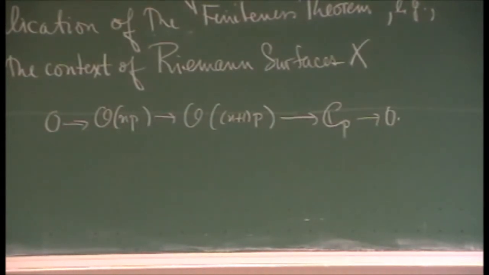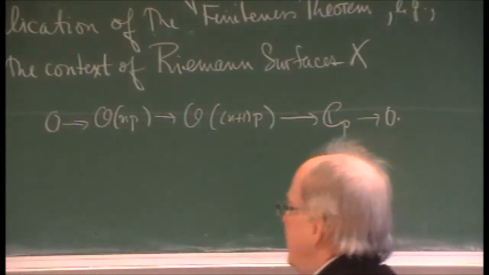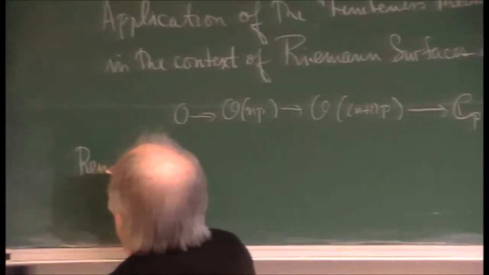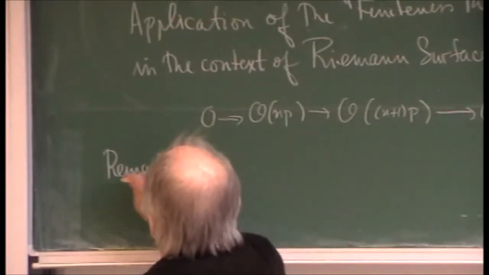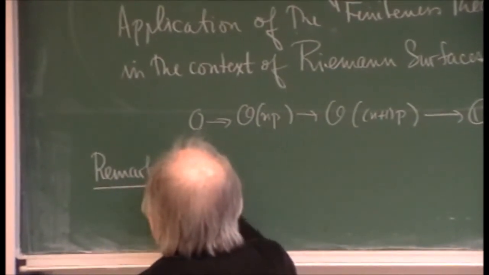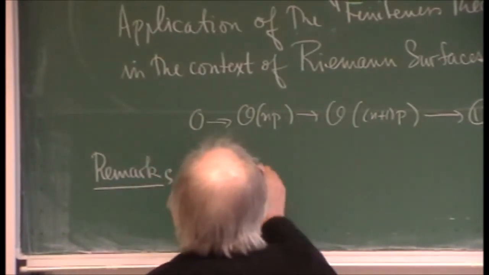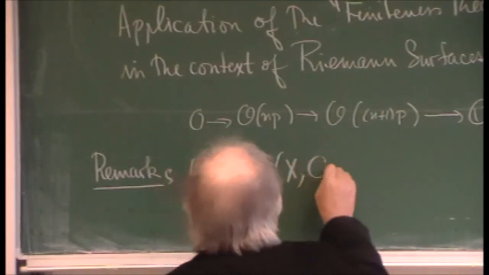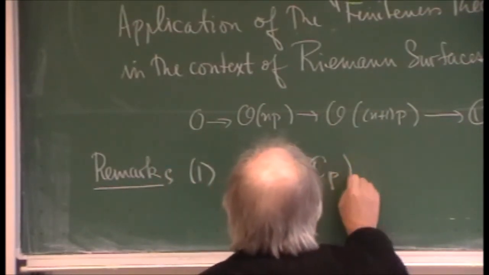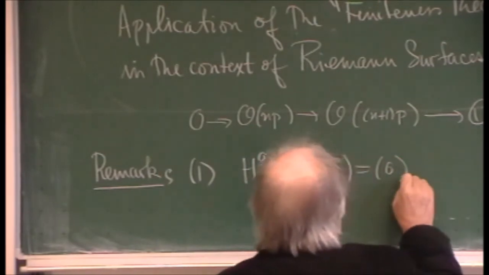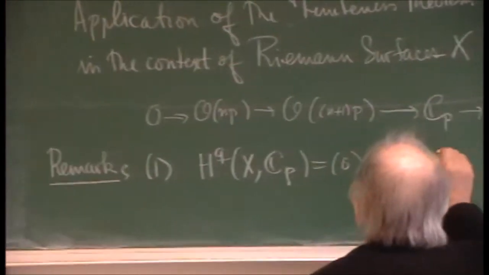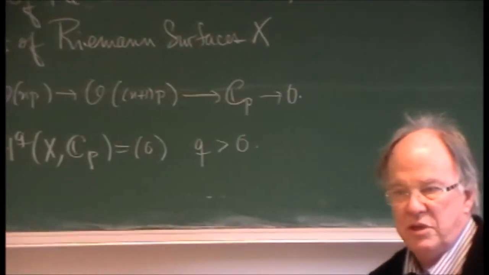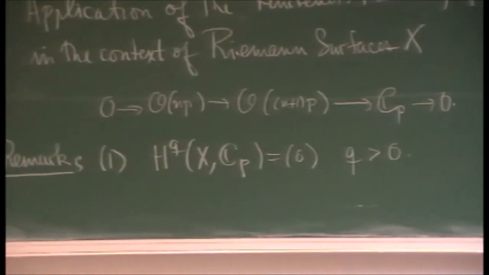Okay, the first point that is easy to see is that there are some remarks that anybody can check in spare time before breakfast, is that these things of this skyscraper sheaf vanish for Q positive. It's just a formal thing. You can just check the covering and so on, just check it vanishes. Okay, that's nothing.